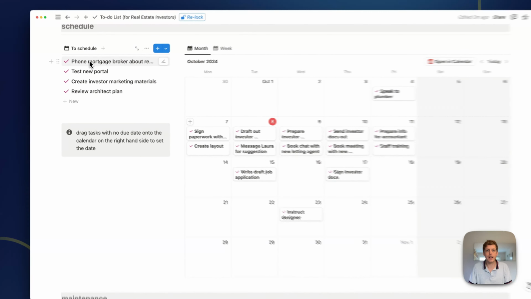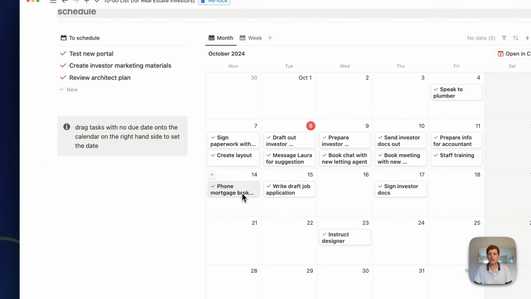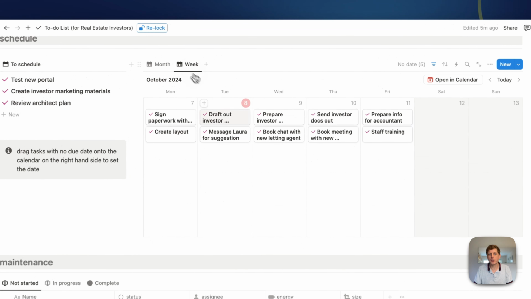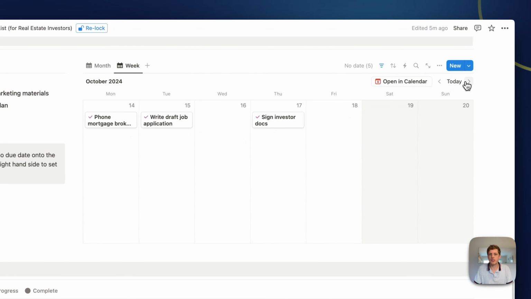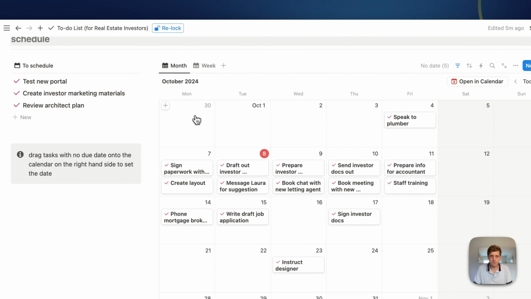And all you do is just go and click on the task, drag it across here, drop it off, and you can see we've now scheduled that for Monday. And this is a really easy way to go and process tasks that haven't got dates with a drag and drop. We can also do this on a weekly basis, so you can just go and click through your various weeks if that's easier, or we can go back to month view.